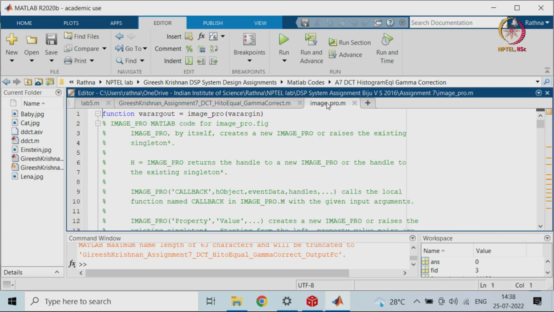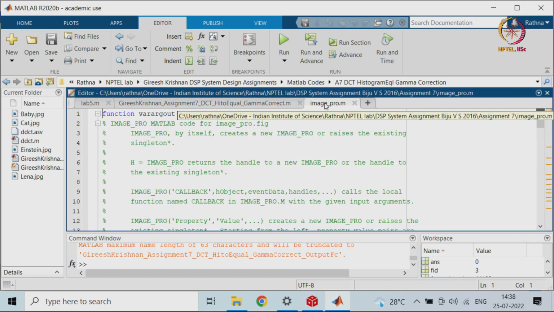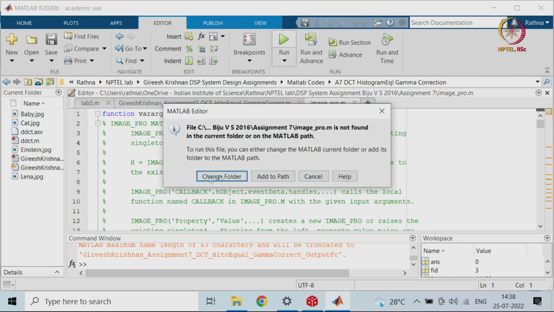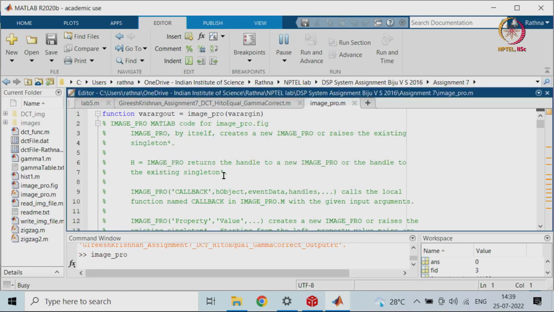Now we will see the other way of doing it. This is from the same batch, one more student, how he has implemented it. We will look at it. We will run the code again. It is from a different folder.